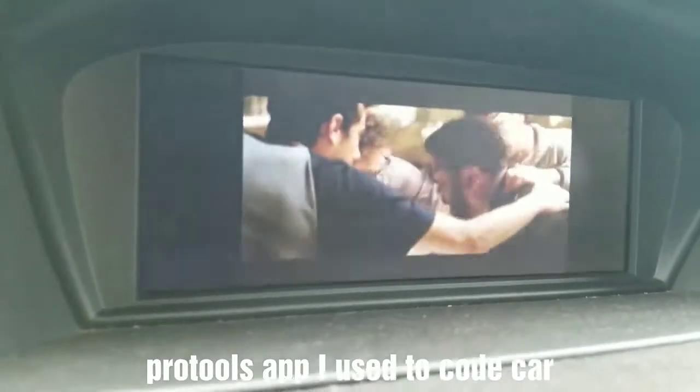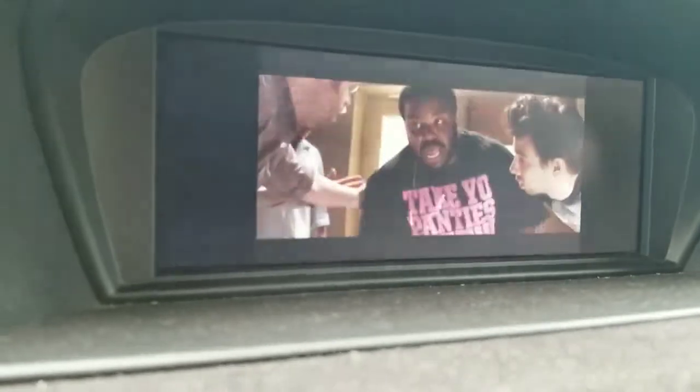So basically I can watch movies in here, on the go, on the factory iDrive system. I coded it. It was an app that I used and just paid for, and I was able to hack the car's BMW system and use the iDrive to watch movies and stuff like that.